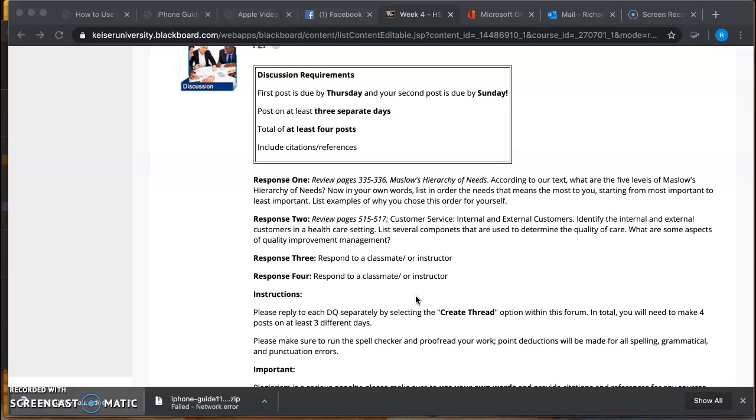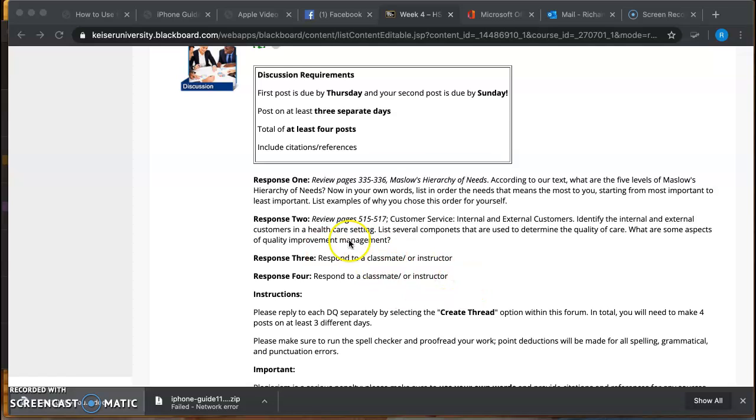Okay, so what I'm looking for here in quality improvement management, there are many different things that make up quality improvement management, but there are 2 main elements that I'm looking for. That you as a healthcare provider should always be striving to improve the quality of care that is given to your patients while decreasing the cost that it takes to provide that increased quality of care. So you always want to increase quality and decrease costs.